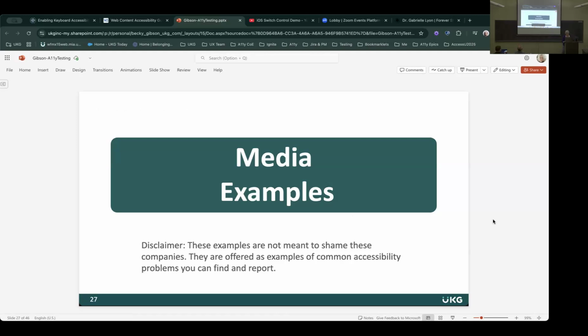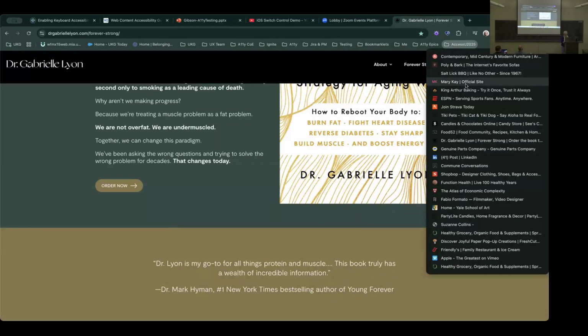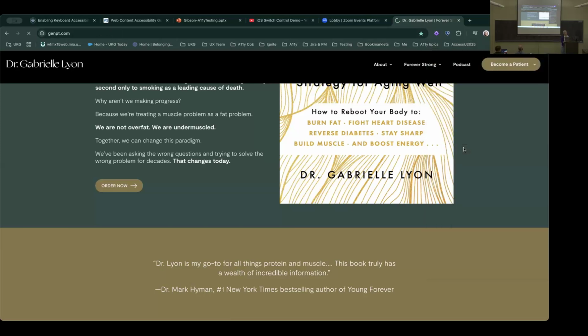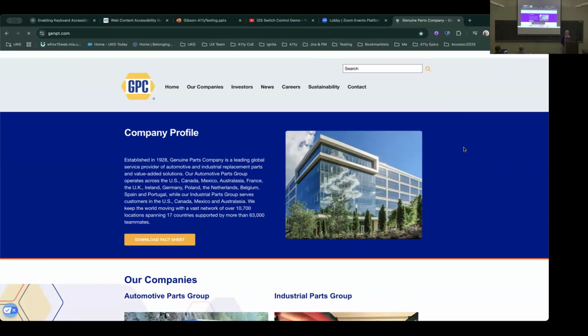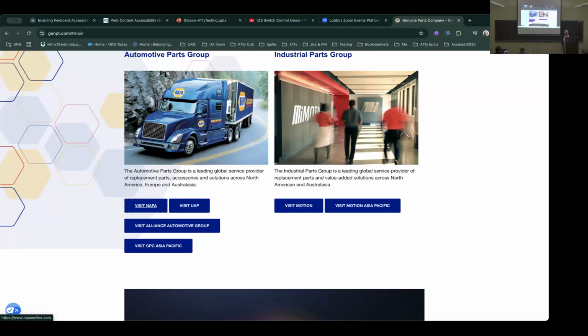Here are some examples. I say this little disclaimer on everyone. So again, go here, Genuine Parts Company is this one. So here we have this company. Maybe they have a skip to main. Let's see if it works. That'll move it. Oh, look, it did. Yep, we're now on download fact sheet. Not great focus, but I can see there's a dotted line and link that focus.